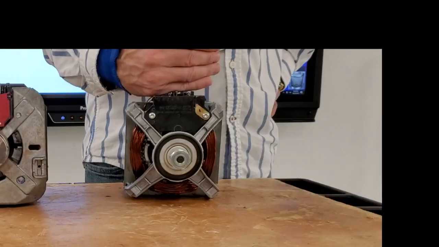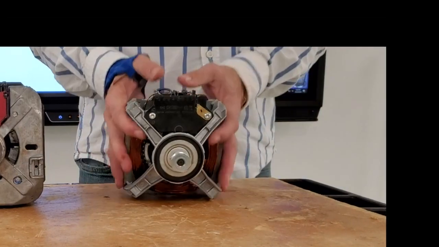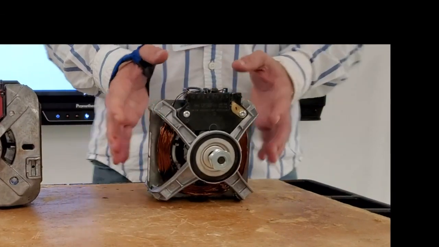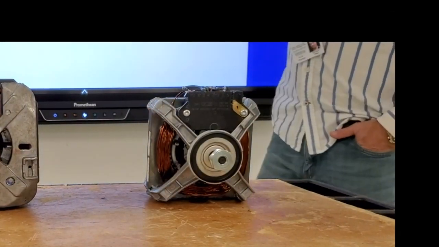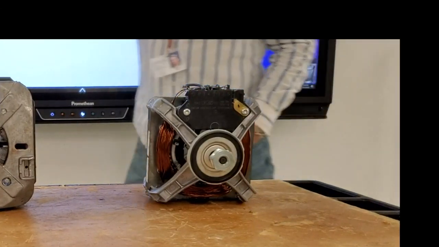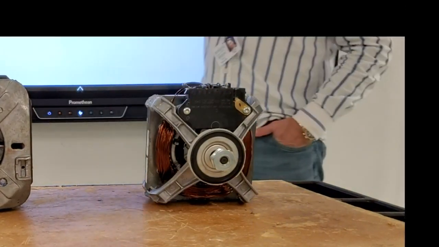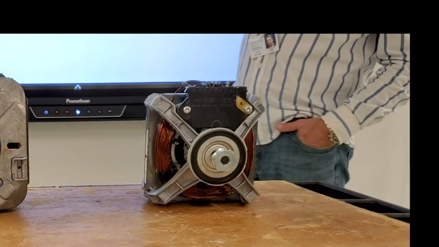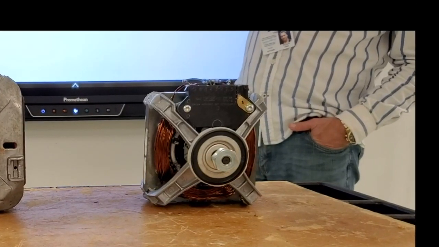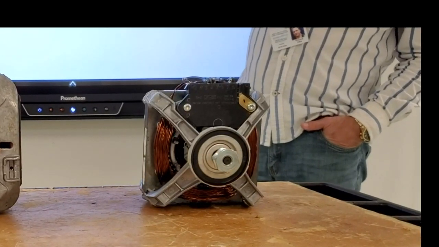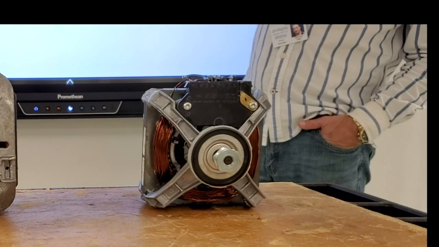Those are numbers that are located here on the centrifugal switch. M just means motor, and the five and the four and the one and the two. We got one and two over here, three's down here, and six over here. Those are all these terminals on this motor and how they're going to connect to this motor.